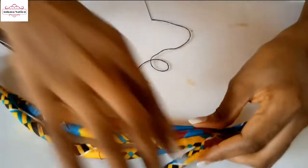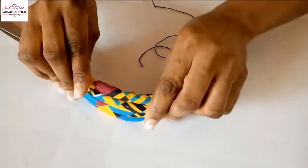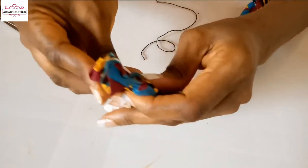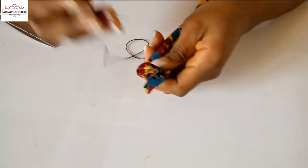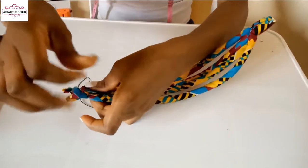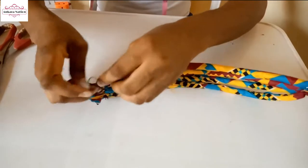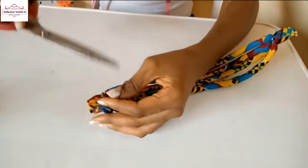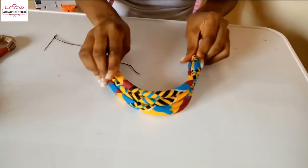Then you arrange it. We are going to stitch this other side too. Arrange it on yourself this way, and we'll start stitching this other side too. When you are done stitching this other part, tie your thread and cut it off. So this is what our layered neck choker will look like.